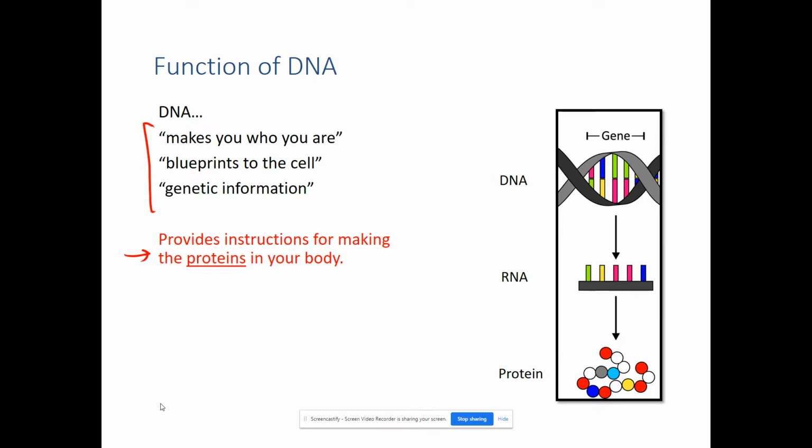Proteins do so many things in your body. They are the things that make all the things in your cell. They make up your cells, among other things too that we've gone over, all of the macromolecules. But proteins are really important in your body, and they are going to kind of be the key to your whole self. Okay, so we'll go over this part later, how this works. But DNA codes for RNA, which then makes protein. So when you have genes, they eventually get turned into protein. So that is what the real function of DNA is.